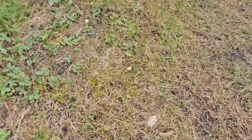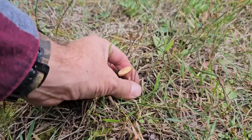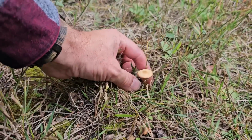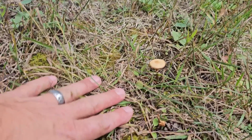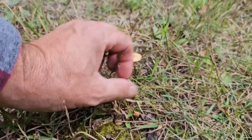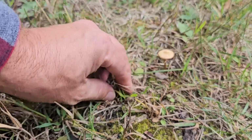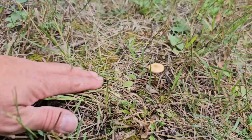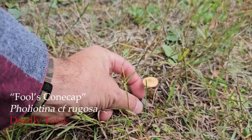Like this. What have we got here? An LBM of sorts, a little brown mushroom. Oh, and it's got a ring on it. That is kind of exciting to me. This one, one of the deadly LBMs, a Galerina. Galerina marginata. There's a dead one right there. Or something close to Galerina marginata. So I'm going to slow down and see if I can find some partners to this.